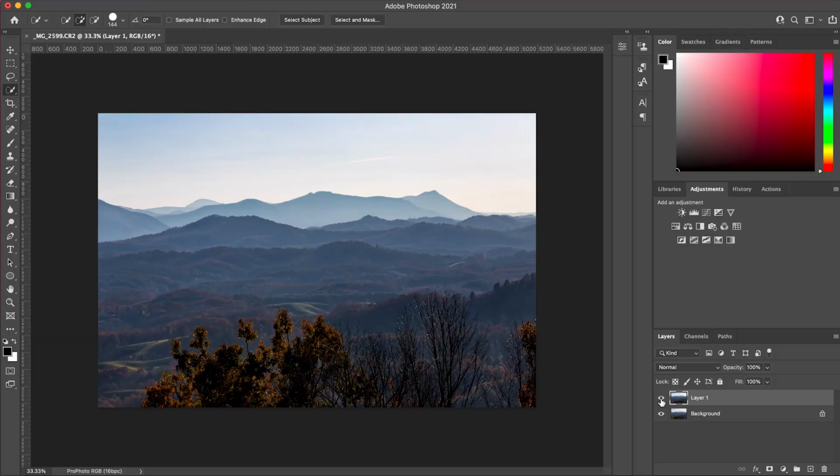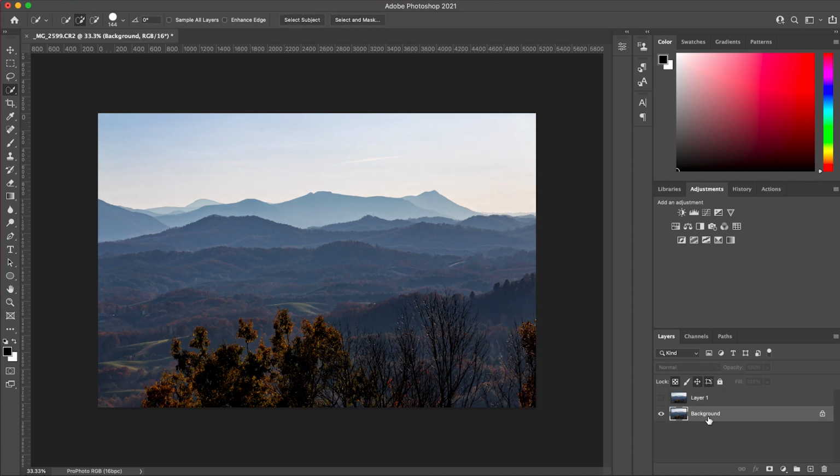So we're gonna do this, and I'm not gonna do the whole image, I'm just gonna show you how I did it. That way you can then go into your images and do it as well, because it would just take way too long for me to do this entire edit. That's why I wanted to show you the before and after first. So let's go ahead and turn this layer off.